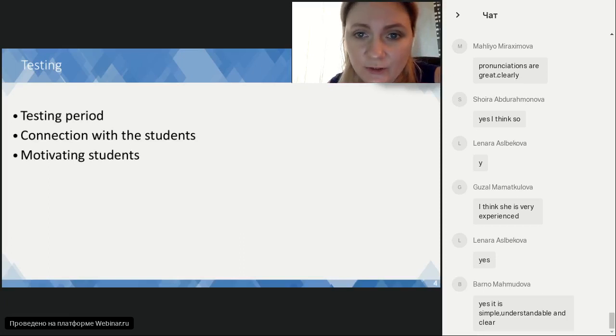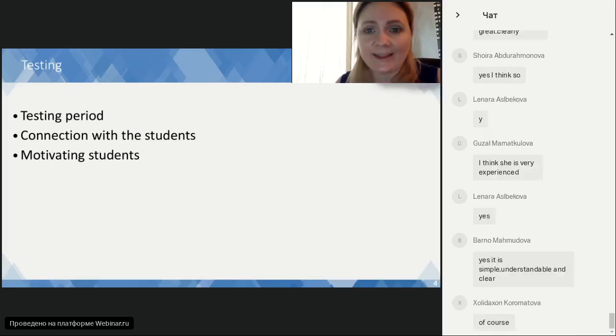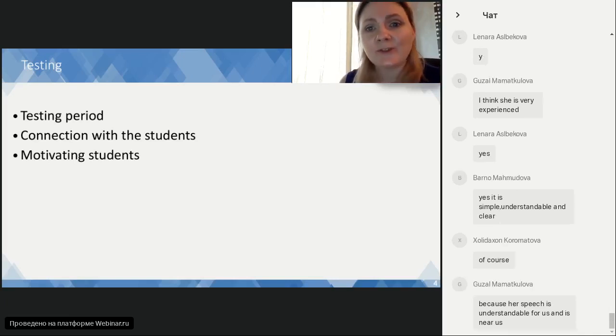Next was the connection with students, and the next two points are interconnected, because once again, they were far away, and they were not our students anymore, meaning that they did not have English classes anymore at this point, in their last year. So it was literally very difficult to connect with them, to find them, to get that agreement to participate. The second reason was that testing was not obligatory, so they didn't have to do that. And when students don't have to do that, they usually don't do that. So once again, we tried to motivate them. We positioned this testing as a reward rather than a test to know whether you're good or bad at English. And thanks once again to our partners, they also helped us a lot at this point.